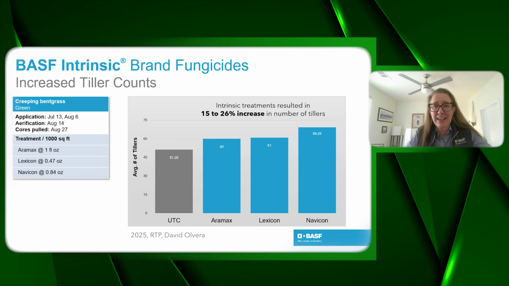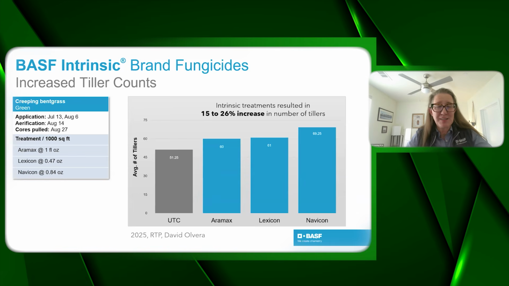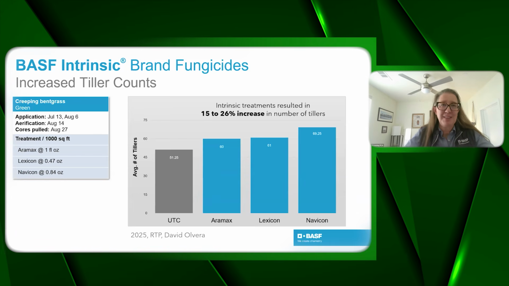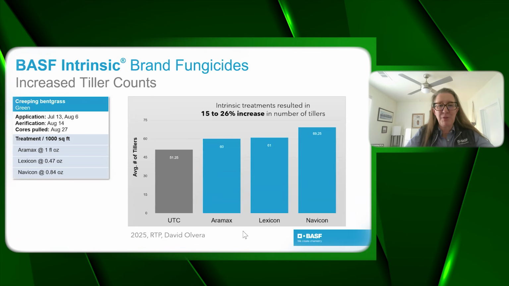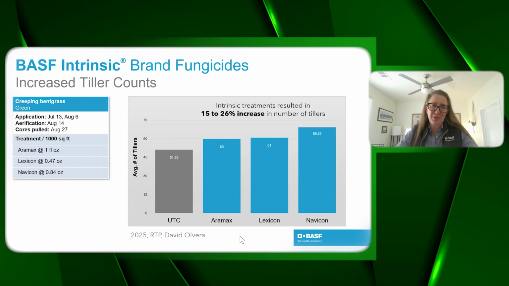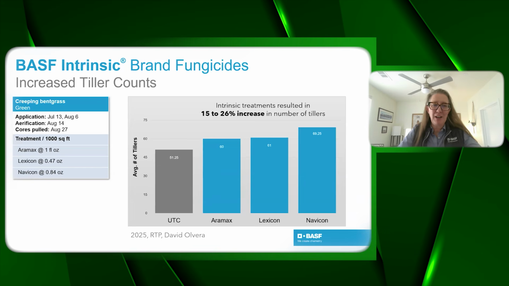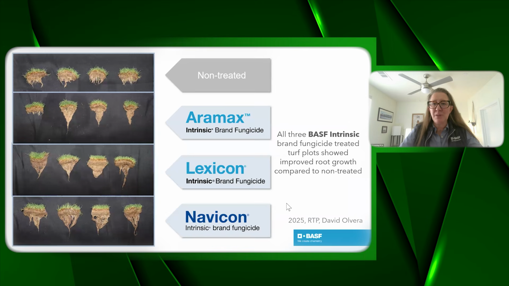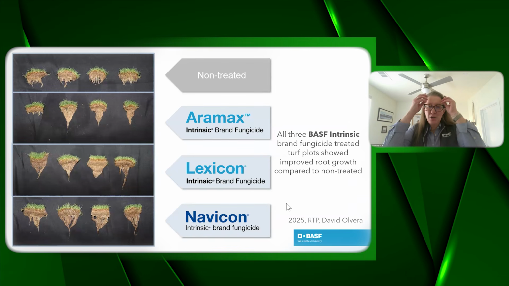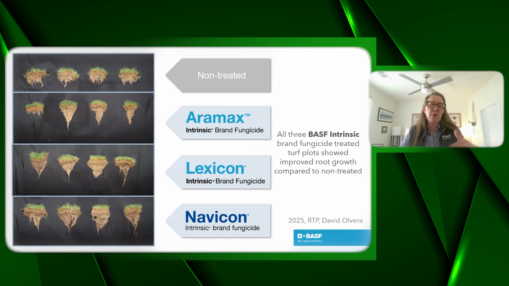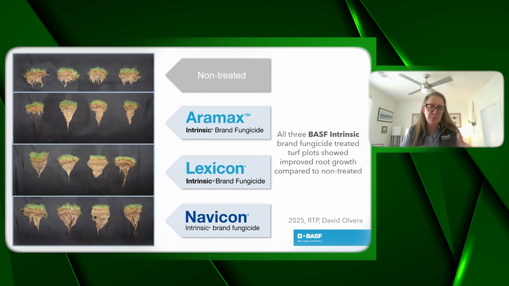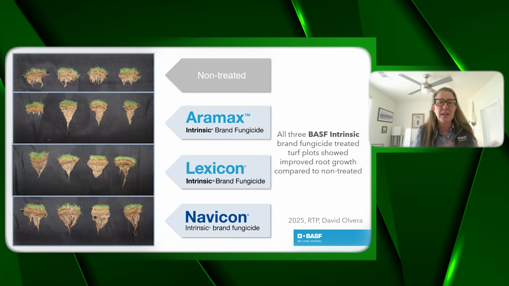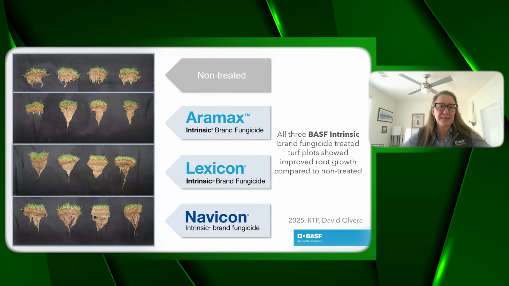So you get this excellent activity. You still see this increased number of tillers. You still get all the plant health benefits. That's what we're testing here. This was in 2025 with our excellent greenhouse technical technician, David Olvera. He is fantastic and does really good work. And then we've got these turf plot plugs comparing the products across the plugs, just so you can actually see them in action and confirm. It's one thing to see data, it's something else to actually see the plants.